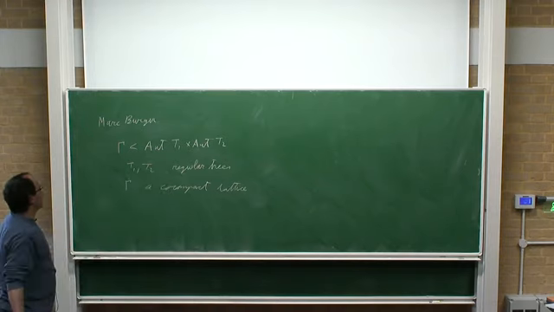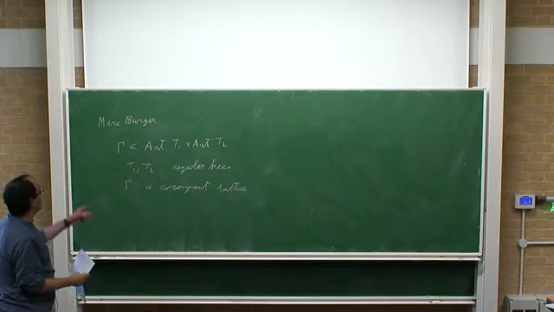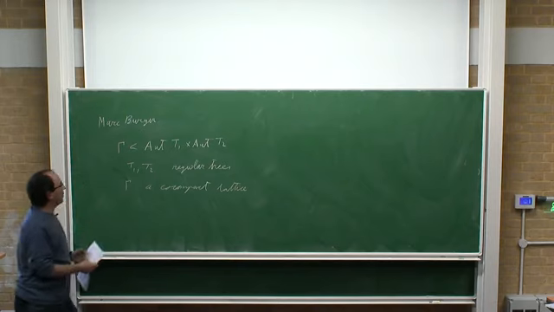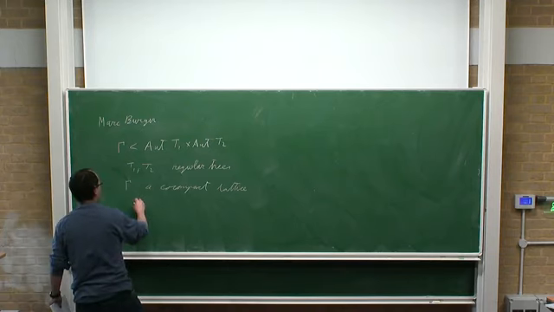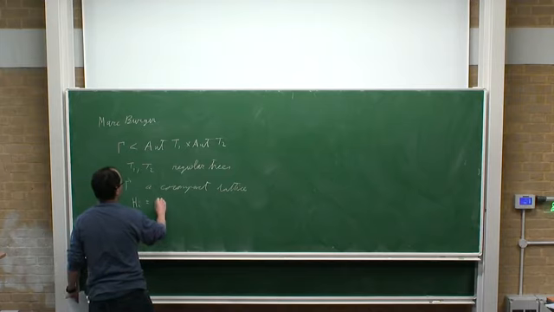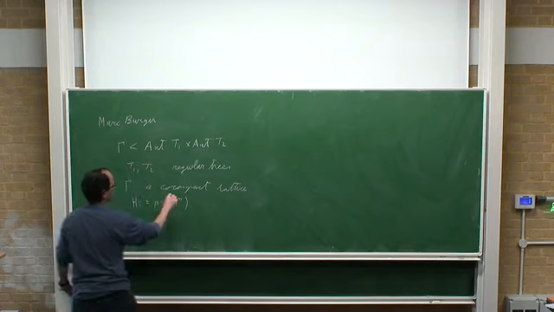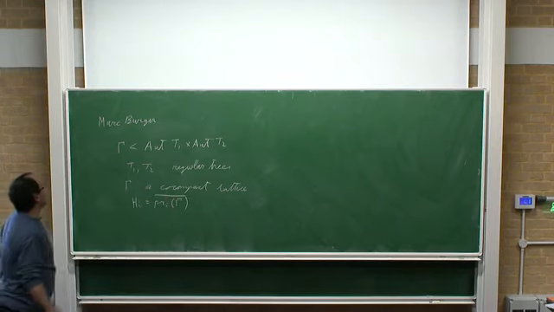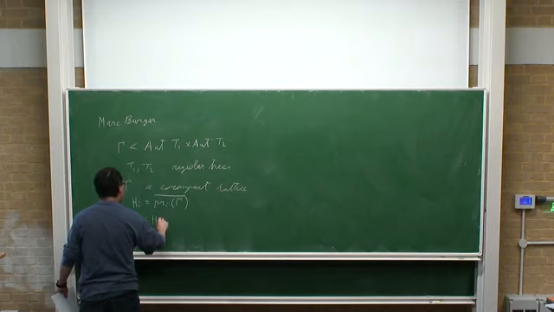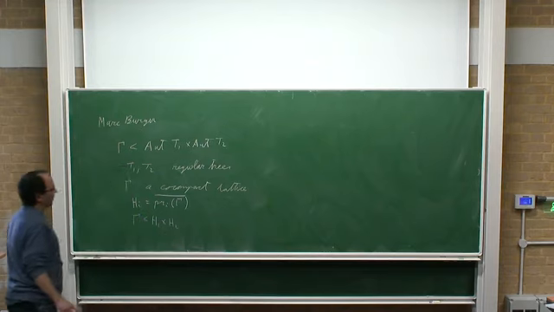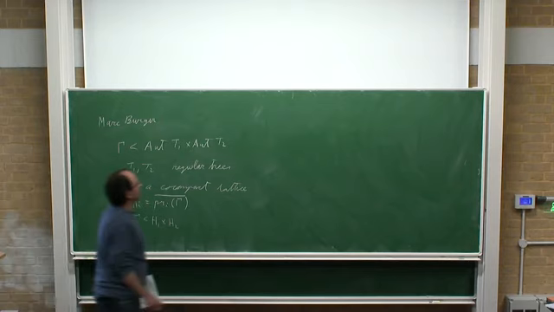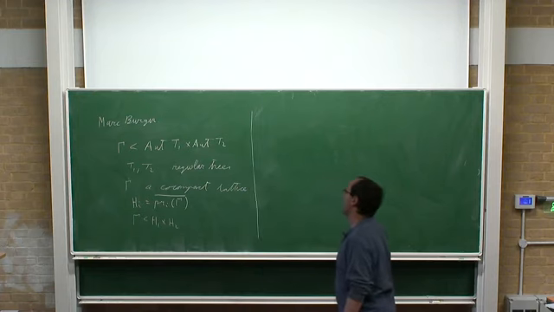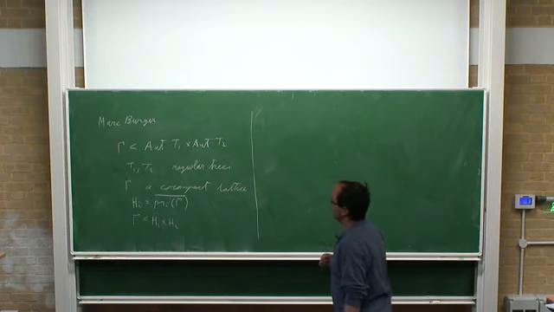Some of you want to understand this type of group and what groups can occur. In order to have a nice structure theory, you need to know something about the projections. Let's denote by Hi the projection of gamma on the i-th tree, and take its closure. So really gamma sits in H1 times H2, and we would like to understand what kind of group this can be. One obvious necessary condition is finite generation.